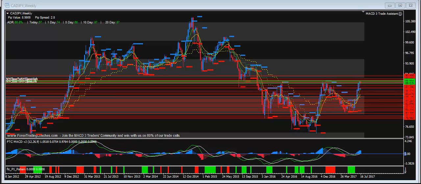Hey there! I wanted to take a second to let you know two of the most important elements that we look for when we're trying to set up a trade. The first of those elements is a significant level of support and resistance. For us, a significant level of support and resistance is where every trade begins and ends.